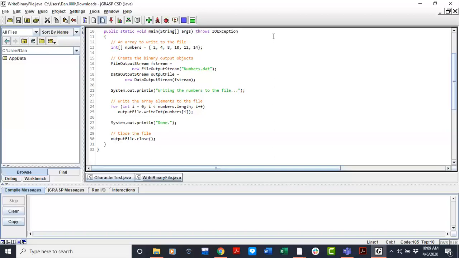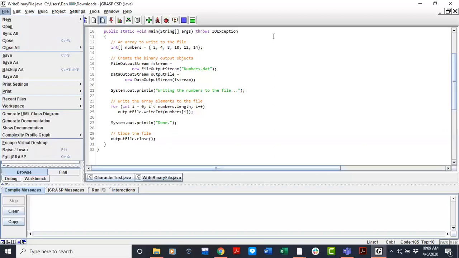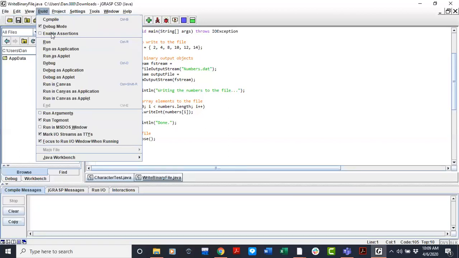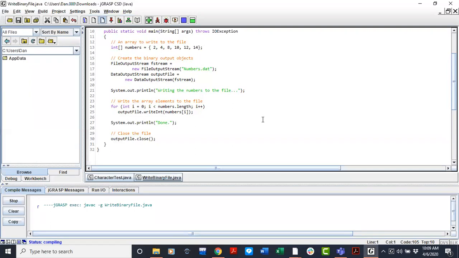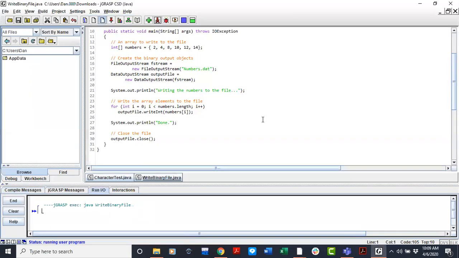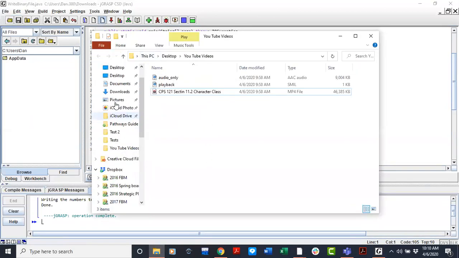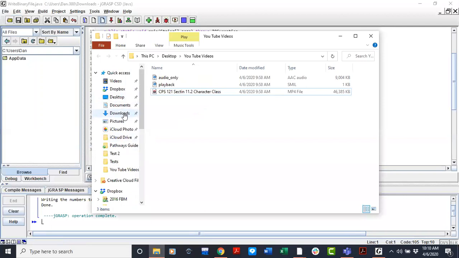File, run. Let's go old school since my run is blocked. Where's run? Down in project, build. I haven't done it so long. And for those of you that may have heard the terminology before or not, this is called a batch file. Why? Because you're not interacting at all. All you do is run it. It takes care of itself and creates a batch program.